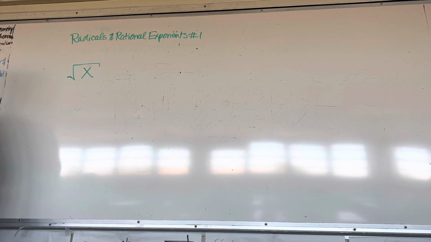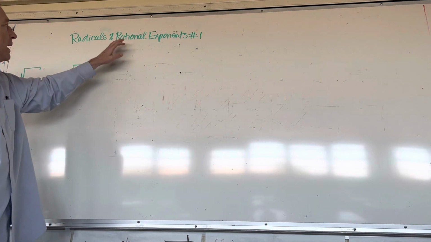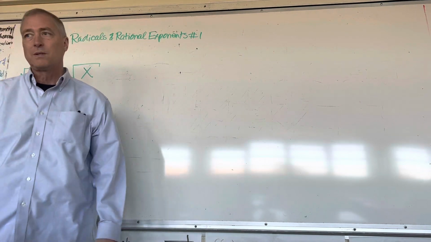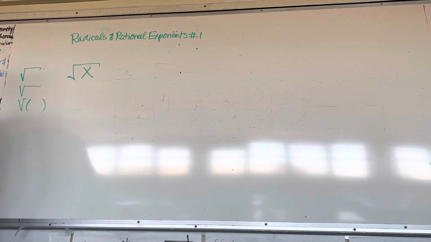But you'll see it all different ways, right? Teachers will go like this. Your calculator goes like that, I think, and then you put a number here, right? So all different ways you'll see the radical. So this is radical. Now, rational exponents. What's an exponent? What's another word for exponent?